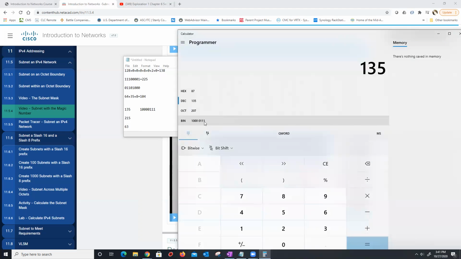And then 215, what is it? Anybody finished it up yet? So it's okay to check your work with this calculator, but don't do your work with this calculator, because when you get on the real test and you're having to do conversions, you're not going to have a calculator. It is not available.